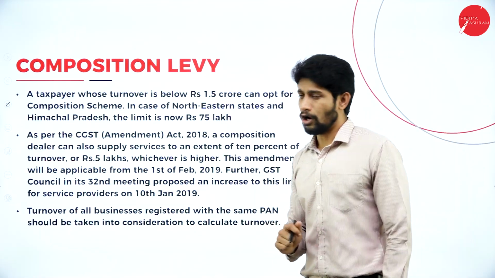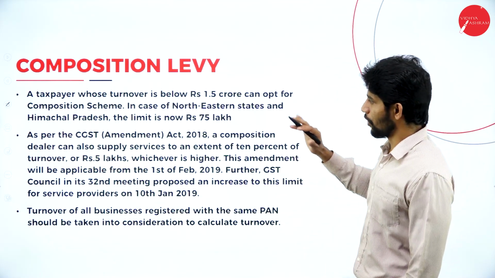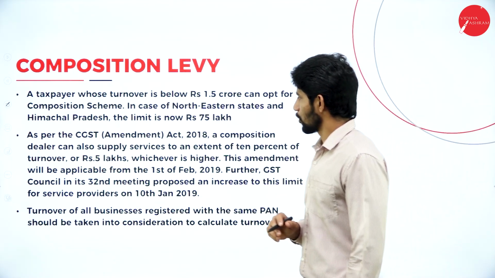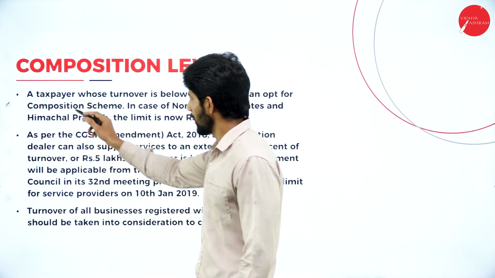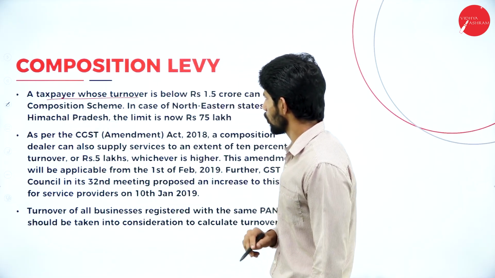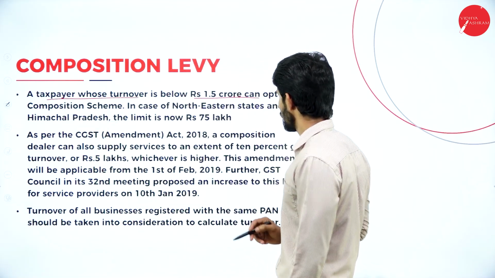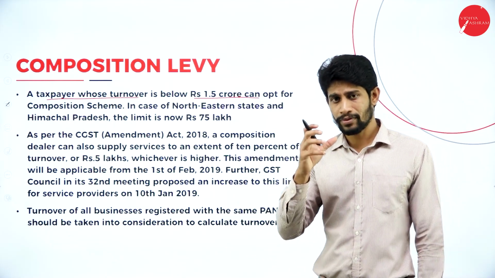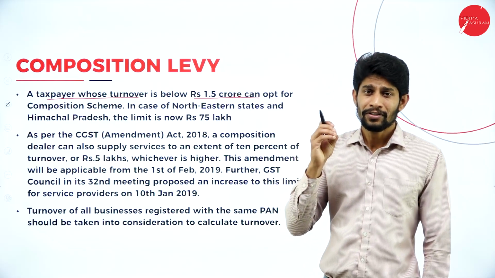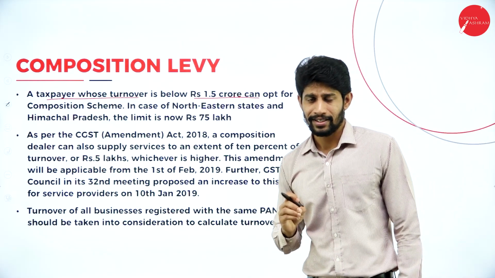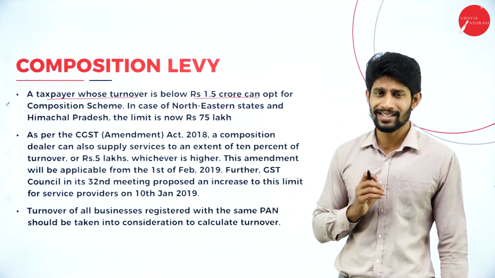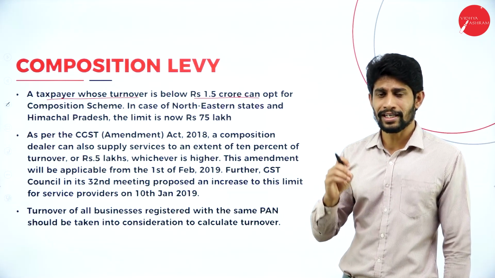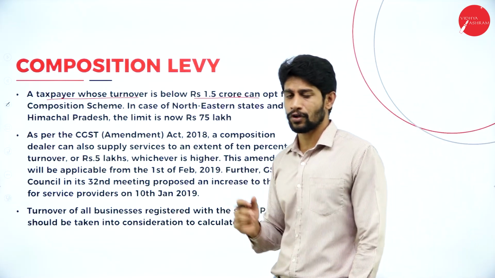Next one, composition levy. So what is this composition levy? Composition levy is all about a taxpayer whose turnover is below 1.5 crore opting for the composition scheme. Yes, the composition scheme is mainly for small business entities. If you are running a small business entity, then you can opt for the composition scheme.